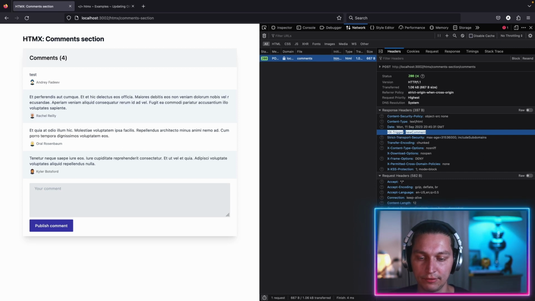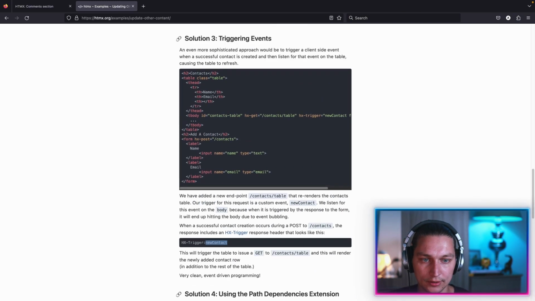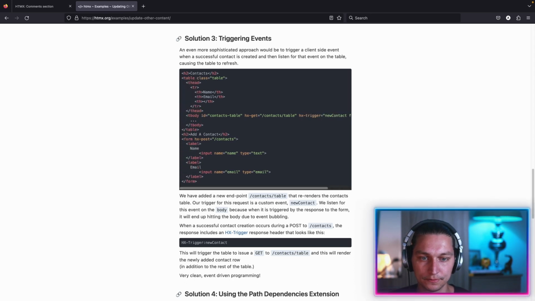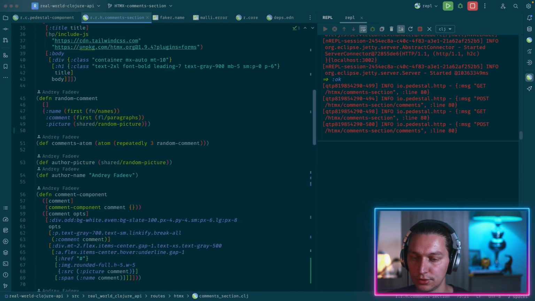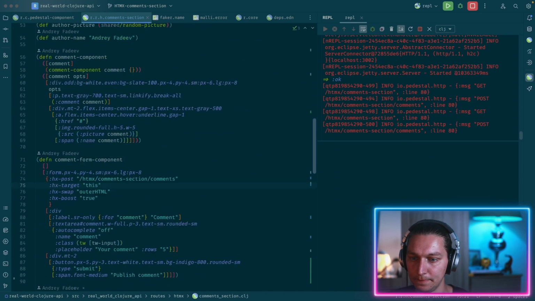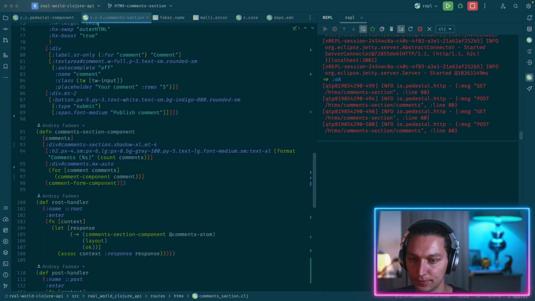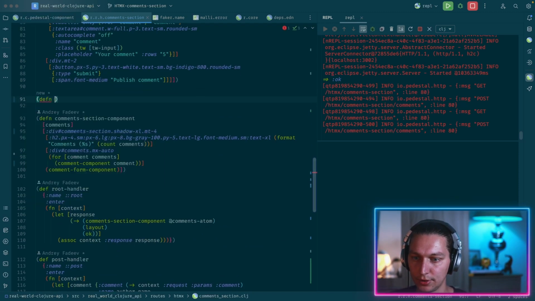If we go to the docs, we can find an example for that. So we'll have this hx-trigger here on the comment section. So let's go to our comment section right here, and let's create a new component.